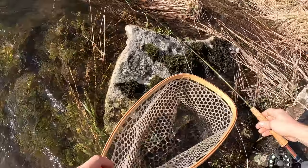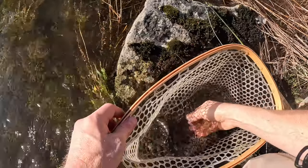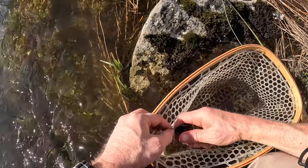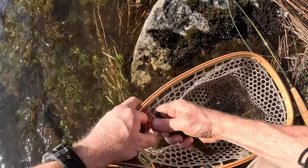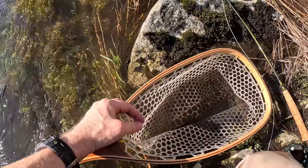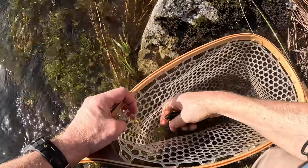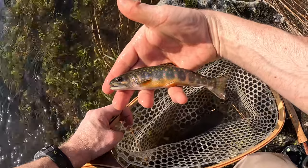All right. I've been working hard to try to get a take on film here. The rising has been a little erratic, but this was a perfect spot for it. Beautiful. This stream certainly doesn't have a lot of large fish, but good numbers. Look at that pretty little orange belly jewel. Gorgeous.